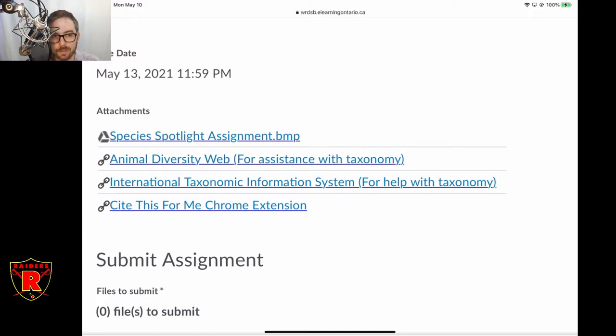Some of you may already have found these resources. The other day when you were asked to look up how many species there are in this family or whatever, the International Taxonomic Information System has that information in it. That's kind of the purpose of it. So you could potentially use that to figure out how many species were in a particular group. But anyway, those two resources are great, and they will help you figure out what the labels are for your particular species, how they are classified taxonomically.